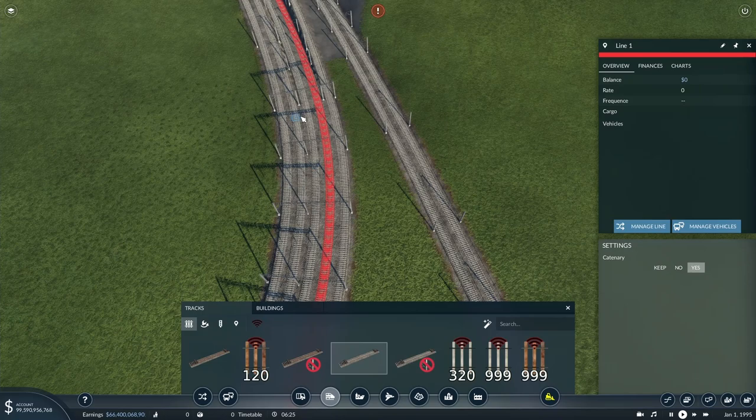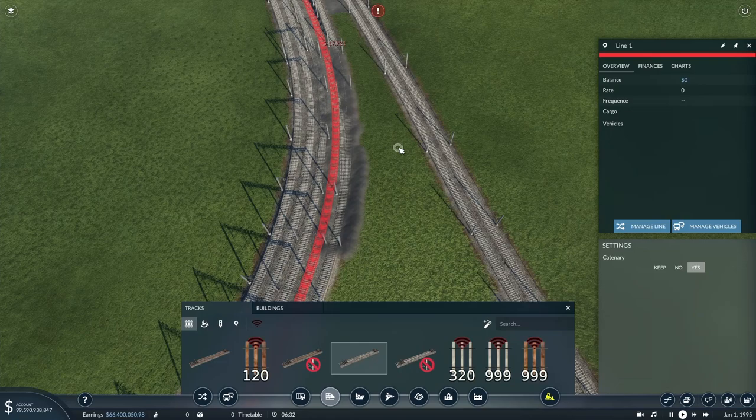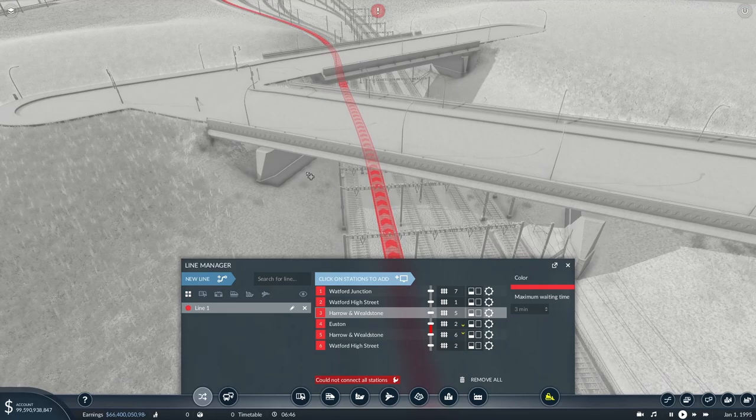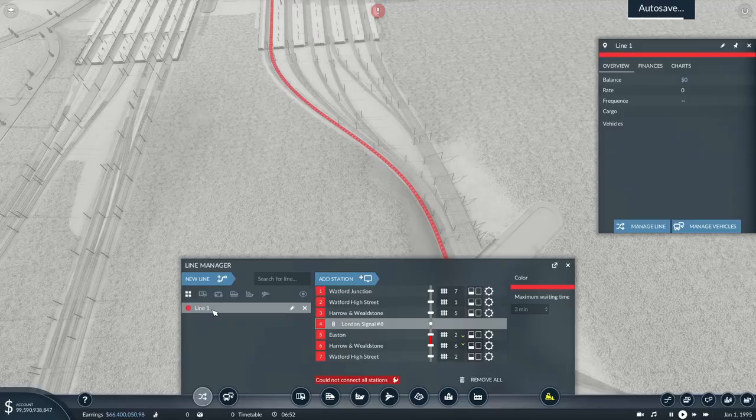Now I'm not sure if all of these switches are accurate, but I'm just going to try and do it so it's usable. So manage the line coming from Harrow and Wealdstone, and then I'm going to use the signals as our triggers, waypoints, like so. So good, and that is going on to that platform there.